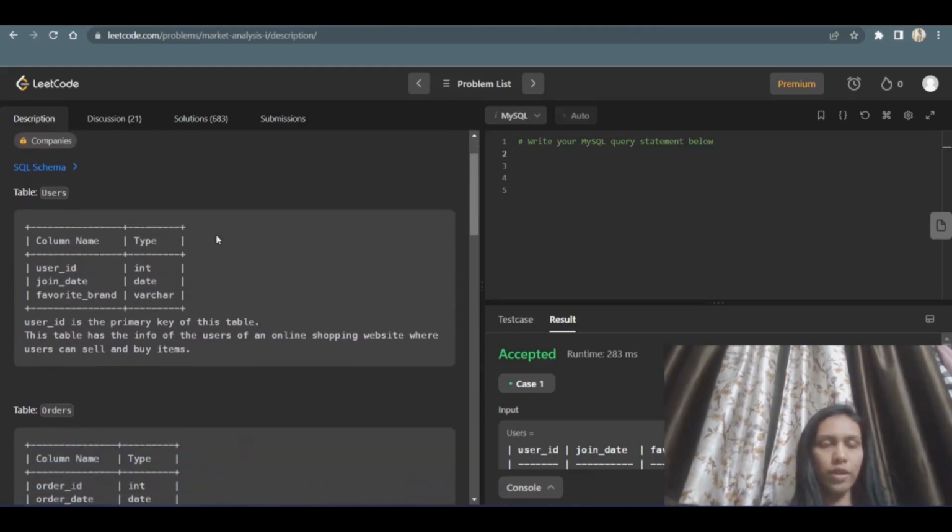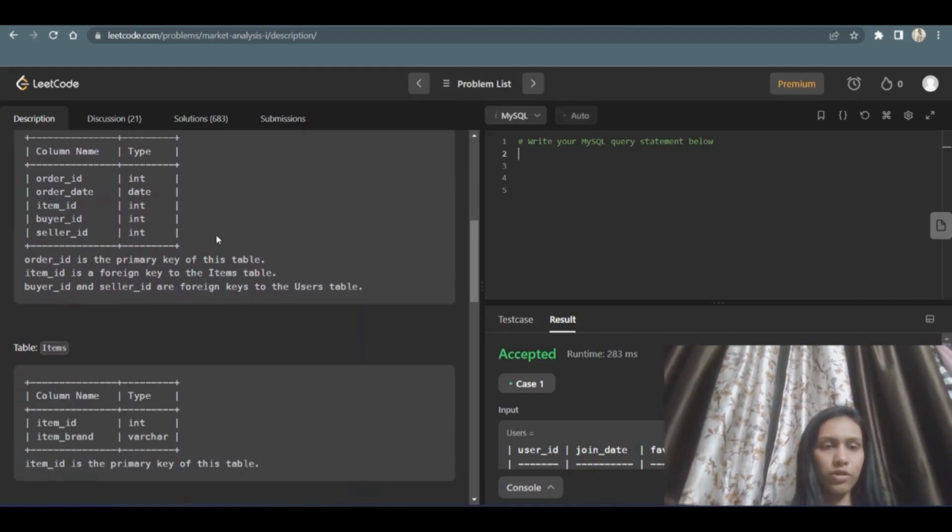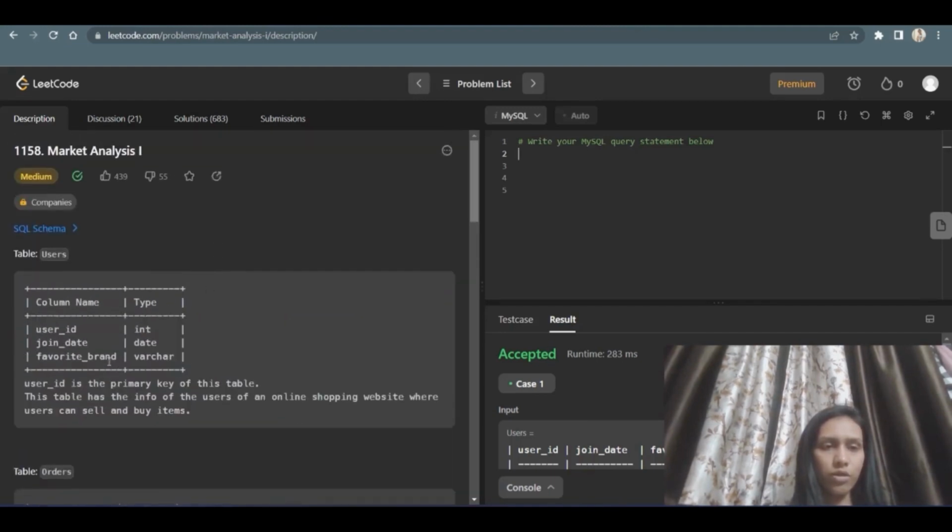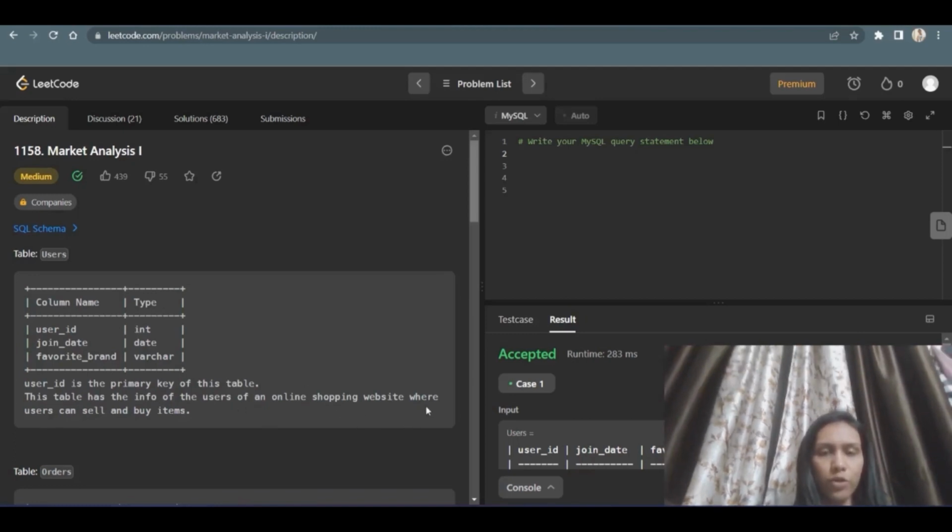As you can see, the tables given here are users, orders and items. For the users table, the columns are user ID, join date and favorite brand, and user ID is the primary key for this table. This table has the information of users of an online shopping website where users can sell and buy items.